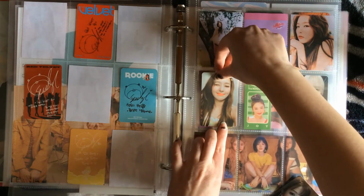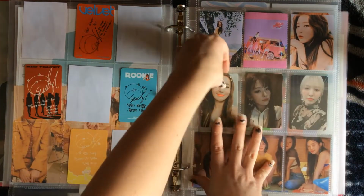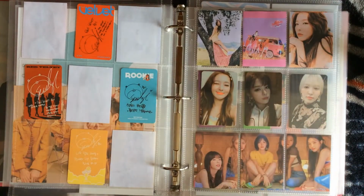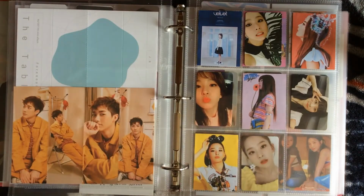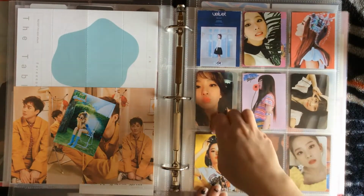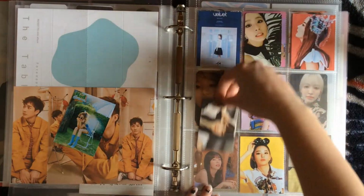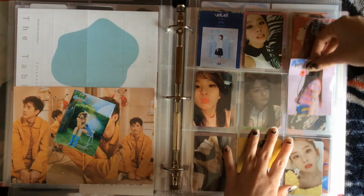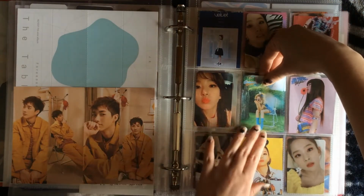And then I will throw in these, and I just need to wait for my day 2 cards. So I might have to make a separate set of measurements for pages like these. I did not realize they were any different size. That's annoying. So then I have a filler for the Red Summer because I have a card on the way for the Red Summer. They fit so nicely into here. Yeah, I'm probably going to have to make a different set of measurements for the other ones, which is annoying.